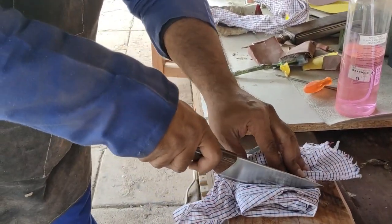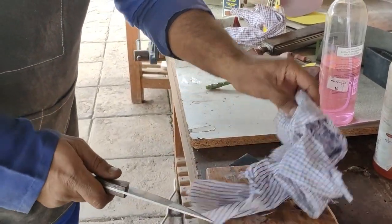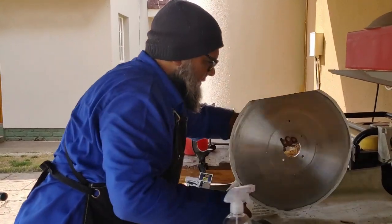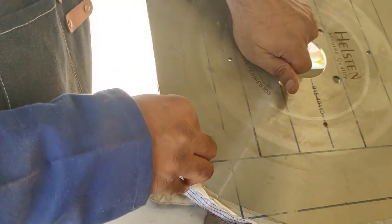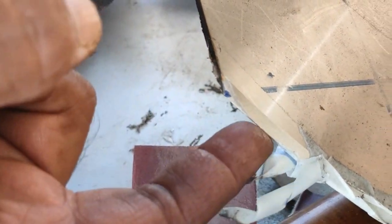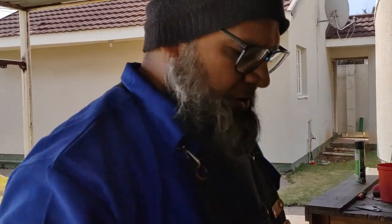I didn't clean the blade or anything after chopping — let's see what it does to this. This thing is lacquered, so watch your fingers. Amazing cut. Let me expose this a little bit here — I am so frightened of this thing. See that bevel there? That's the cutting edge on this particular blade, and this is the one they use for cutting the big rolls of toilet paper.